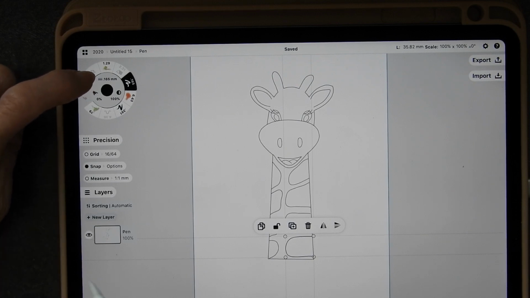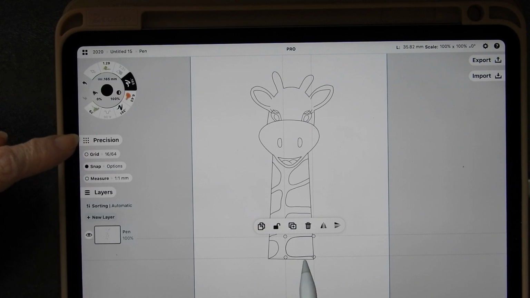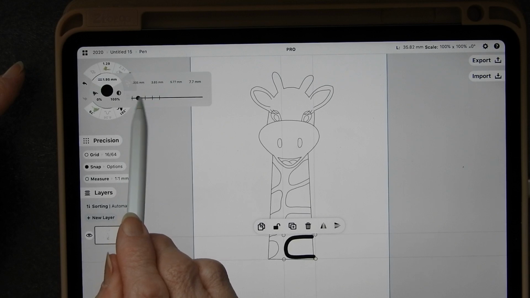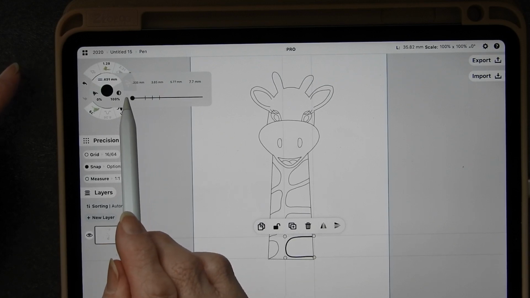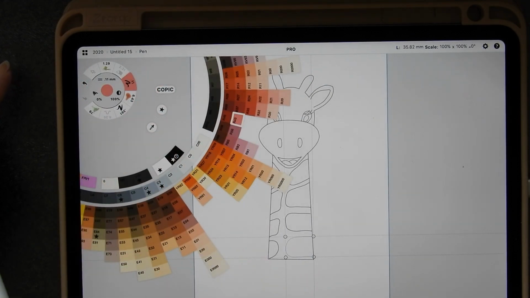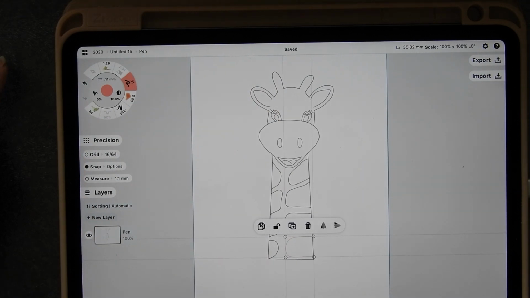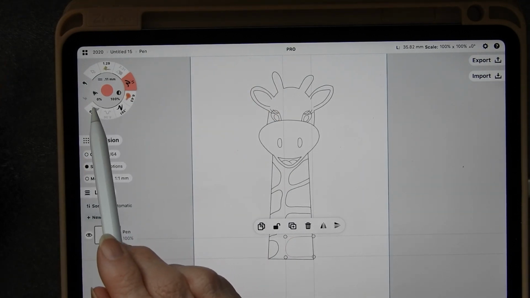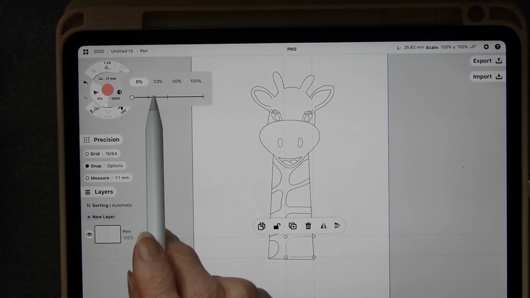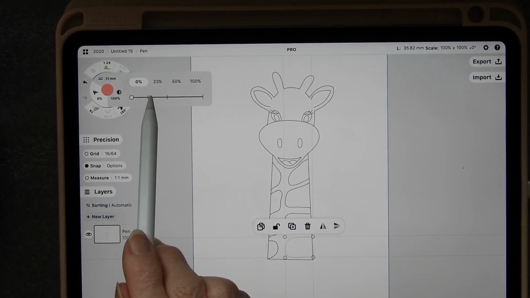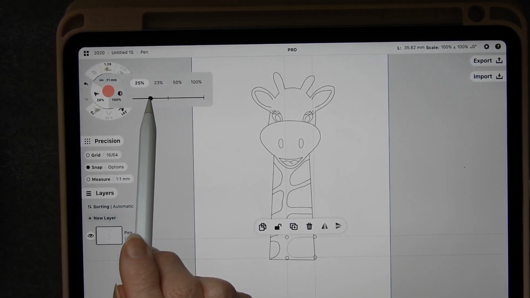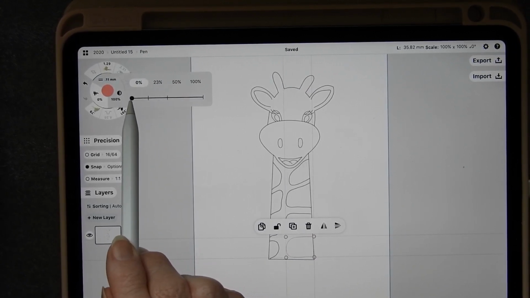Now over here is my color wheel on my tool. So if you look at that line there, I can go to the line thickness and I can make it a lot thicker if I want to. I can take it back down again. I could change the colour of it if I wanted to. So I've made it pink. I can change how straight or otherwise it is, how smooth the line is by adjusting this on here. As you can see, it will make quite a difference to the line.